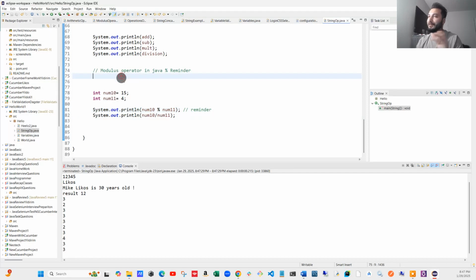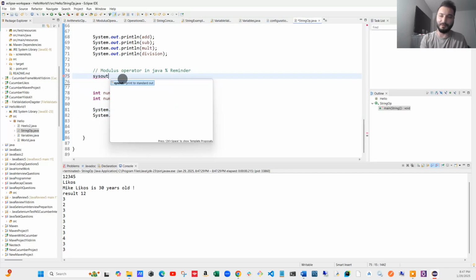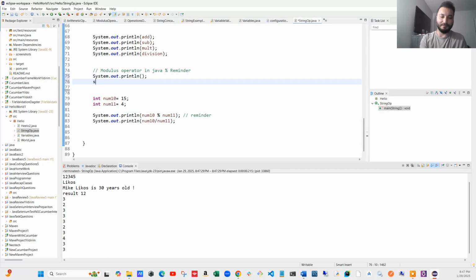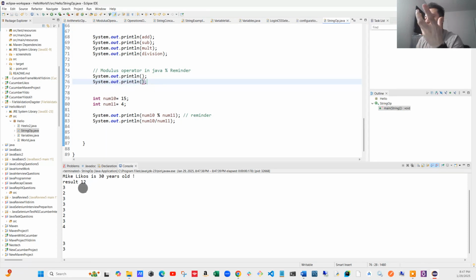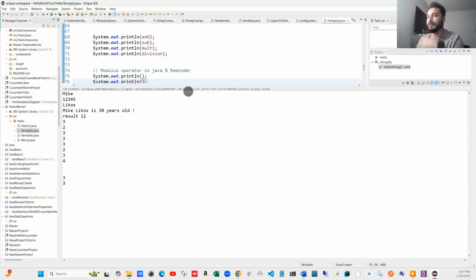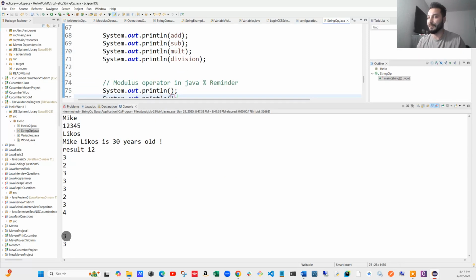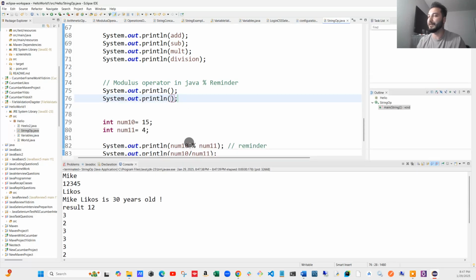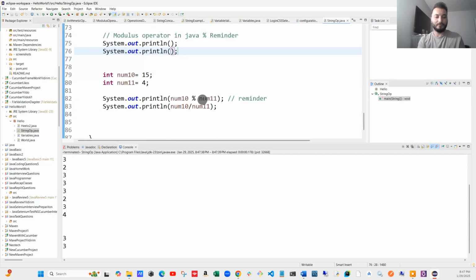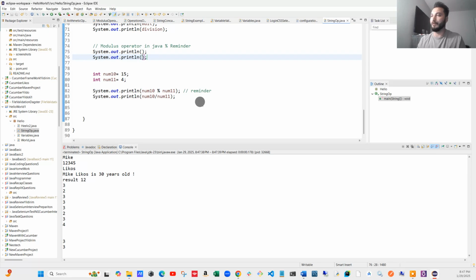So let's see. I'm going to put labels here to be able to understand in more detail. What's happening is, as you see, it is giving us 3, right? The first one is giving us a remainder, and the second one is division, right?